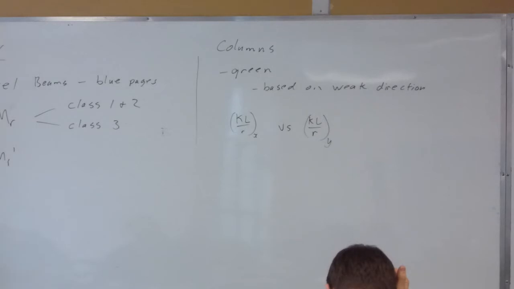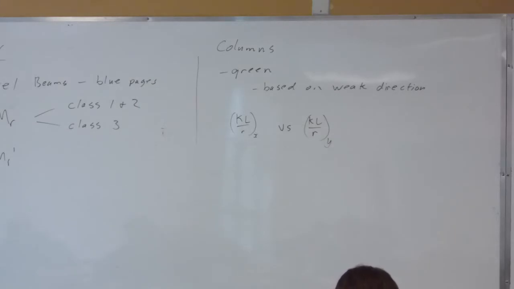Now, the problem that we have here is, in order to be able to do that determination, I need to first of all have R, right? And R is based on our column size. So typically what we do, even if we have something that buckles in the X direction, is design based on the weak direction and then check in the X direction. And if it doesn't work in the X direction, then increase the column size.